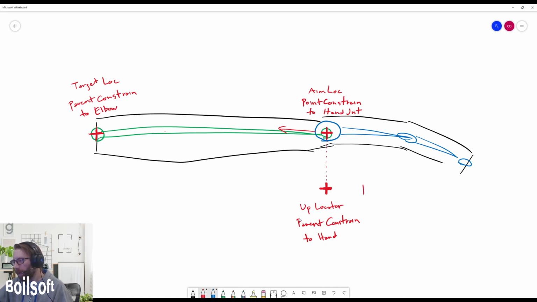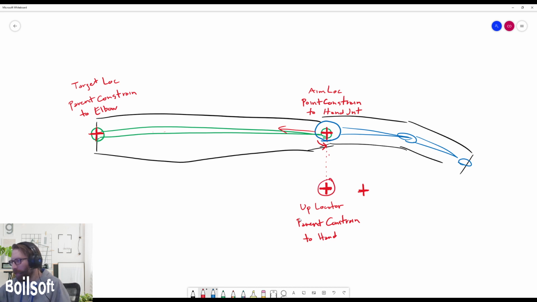If my locator's over here, for example, it's not going to rotate this so that it's pointing down like this, because that would affect my ability to have my main axis pointing back here to the elbow. Instead, it's going to say, well, I can't rotate this direction because that would affect my main axis. But if I define that this vertical axis should be pointing down at this up locator, then it's going to say, well, okay, it's down.